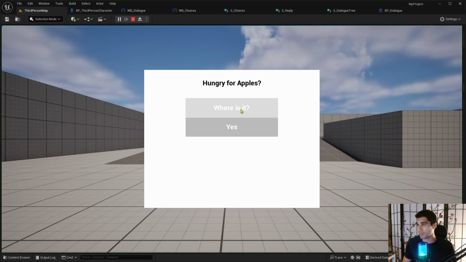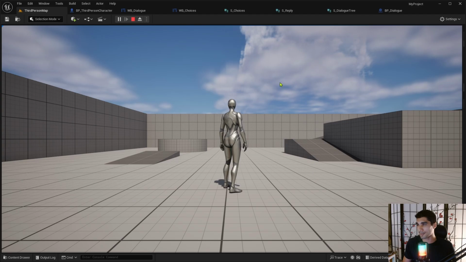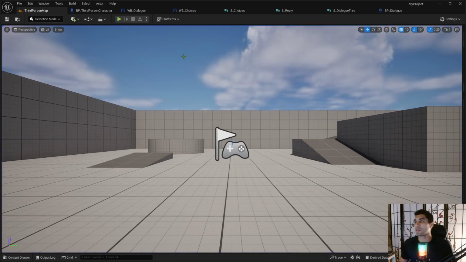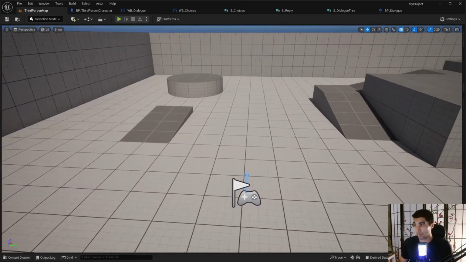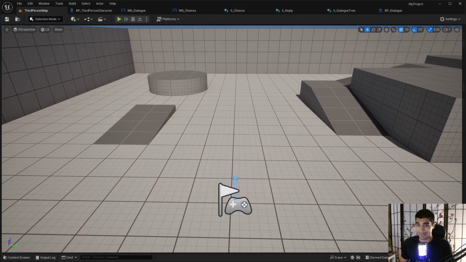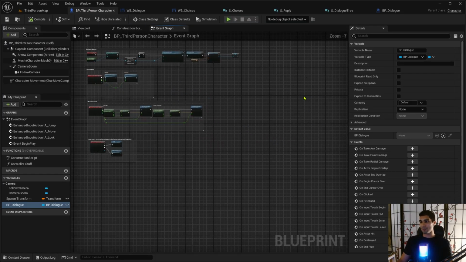And then I believe the last one does exit the dialogue as well. So that's cool. Sorry, I'm just kind of thrown off how I totally forgot to just attach that thing. Like an idiot. All right, let's start with this.